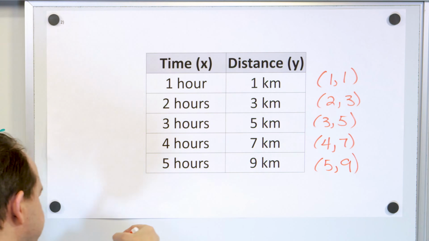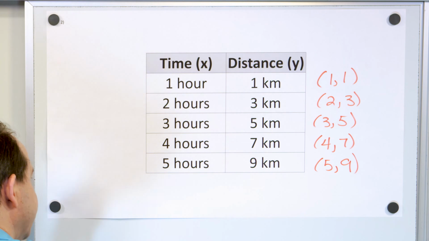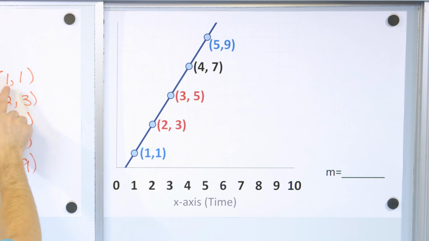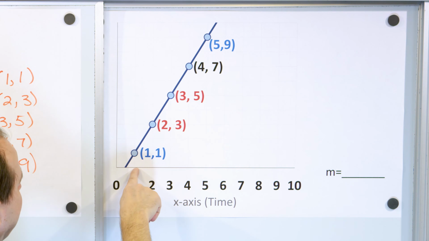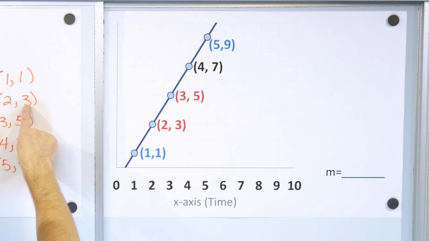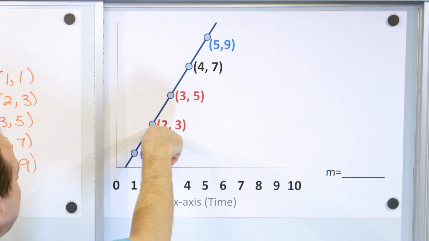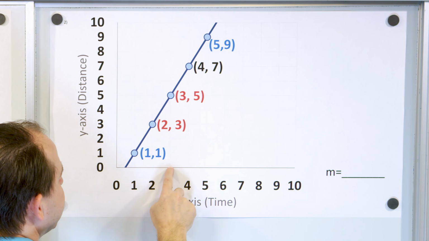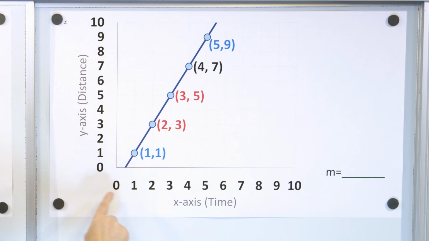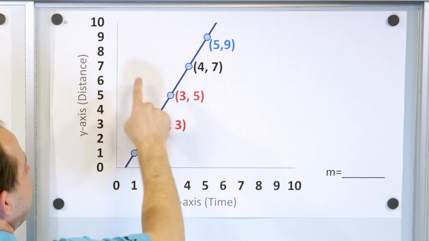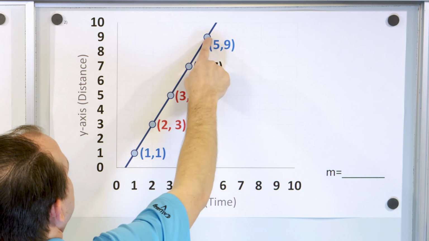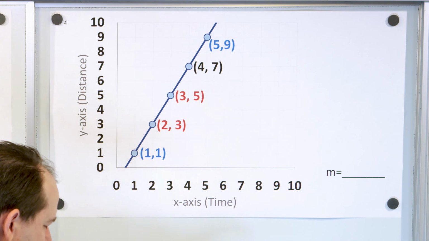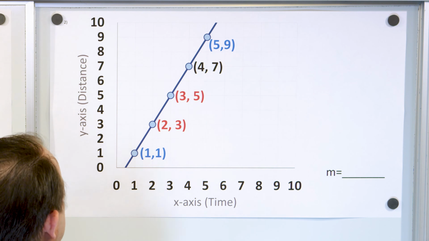Right, so we can plot these points. Now in the last lesson I plotted them all, but I'm just going to skip that part. I think you can recognize here that 1, 1 is at x is 1, y is 1. 2, 3 is x is 2, y is 3, and so on. I can take these points 3, 5, and then 4, 7 was the next point, and then 5, 9 was the final point that we had. So this actually forms a line as well, a straight line up and to the right.